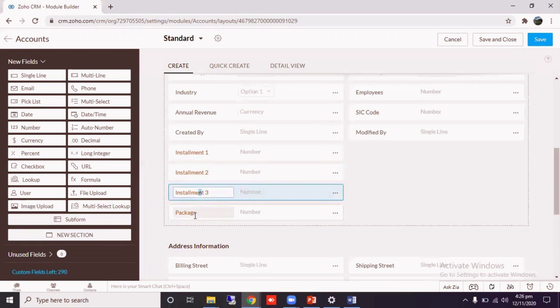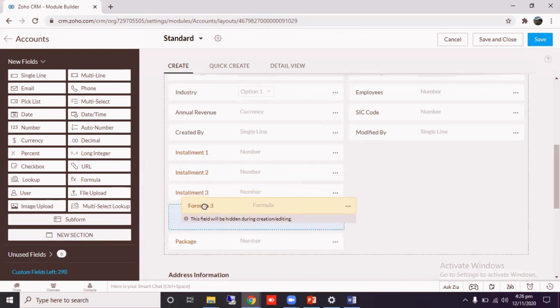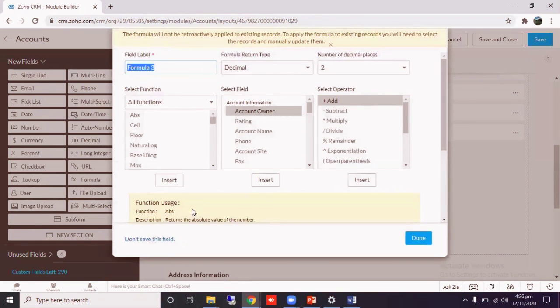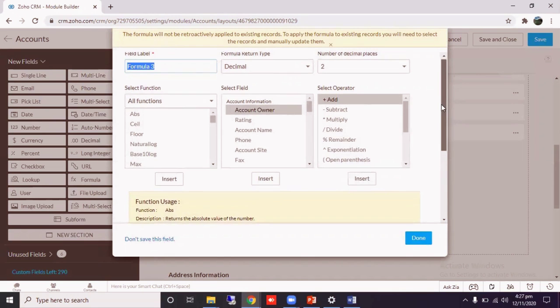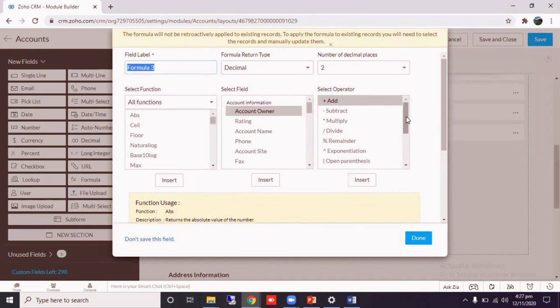Now I am creating 2 function fields. The first one is the total, the total field of installment 1, installment 2 and installment 3.